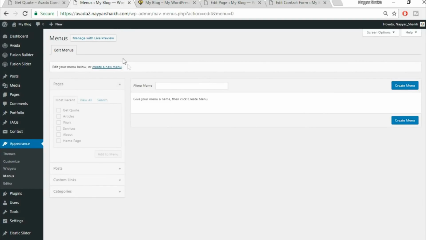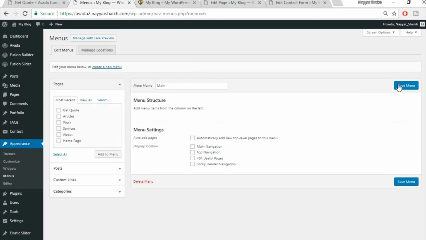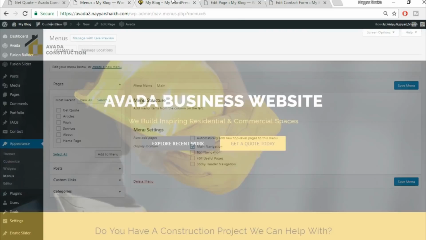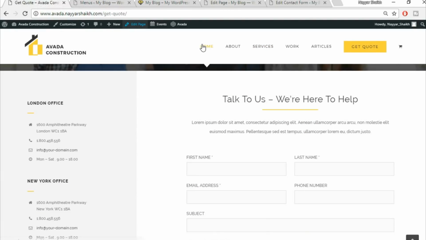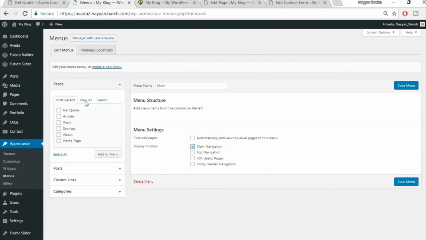Okay, now come over here in the menus, name any menu, for example main menu or main, whatever you can create, primary menu, you can give it any name you want. Okay, now make sure this main navigation is selected from here. Now let's see what all we have. We have the home page, about us page, services page, all these pages. So let's select all these pages and select everything from here.